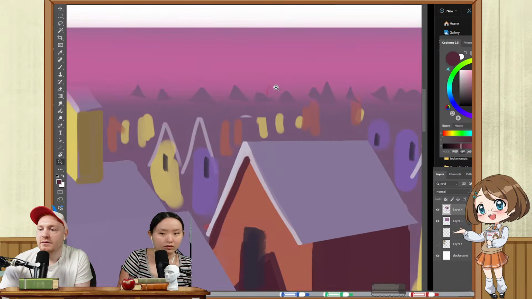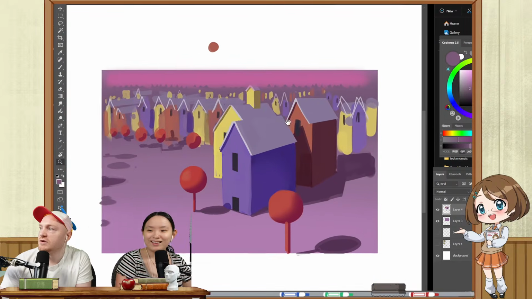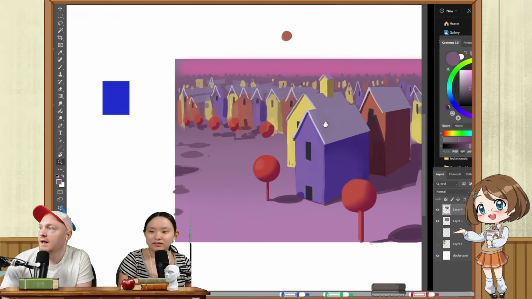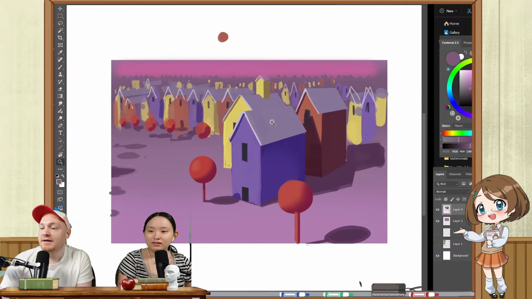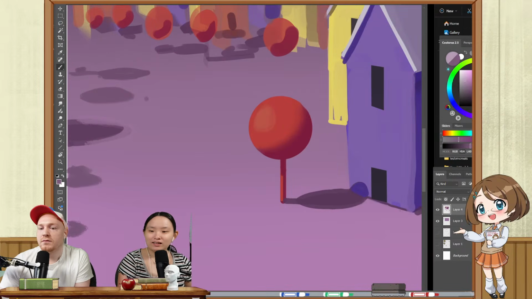Was that fun? That looks really good. This is what I did, chat. I just went like this. There's all the peaks of my roofs in the distance. When you zoom out, you get the effect. You're like, that's a lot of Monopoly houses. Then it's a dimension of lost memories.